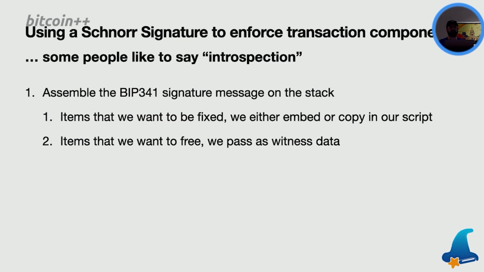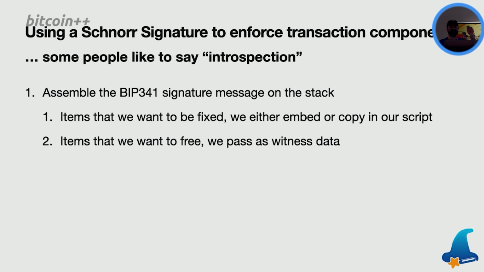So we're going to walk through what that actually means in practice. How do you actually use this? If we want to make a covenant, the value here is that we get introspection. Johan was just talking about how it's great if you can get introspection. If you want to be able to work with components of your transaction in your Bitcoin script, so you want to be able to introspect an input amount or an output value or an output script pub key, what you're going to do is take the elements that you want to be fixed.